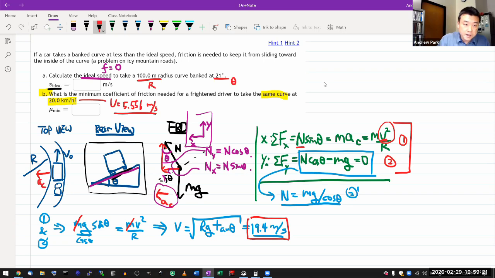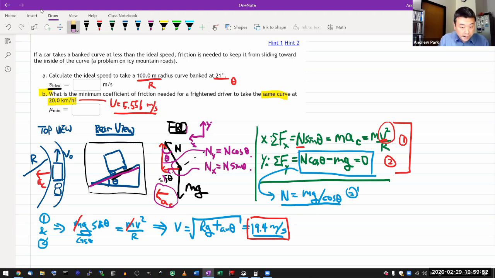So let me use the diagrams that I've drawn for part A to note where it has changed. So what has changed are the forces. So when I was drawing the diagram for part A, I took this to be the case, that the friction is 0. And everything I've done here is consistent with that. So now we have to consider the possibility that friction isn't 0.